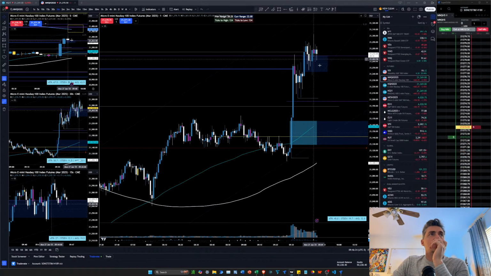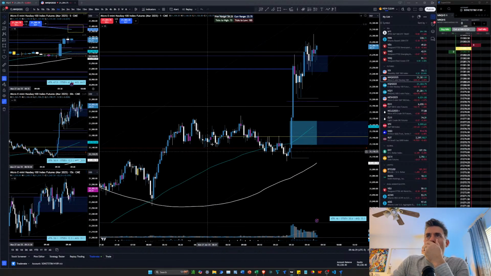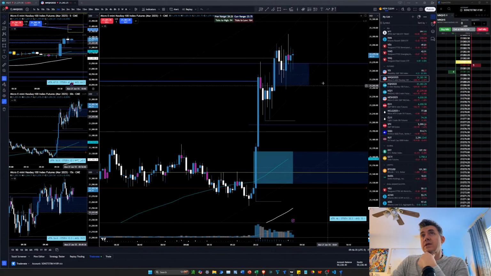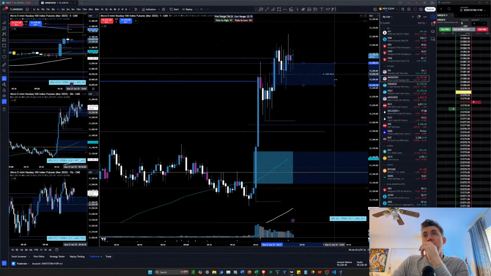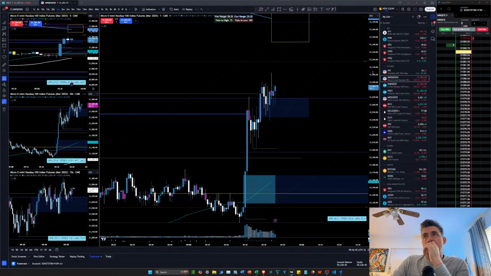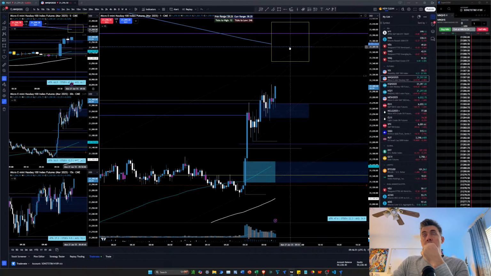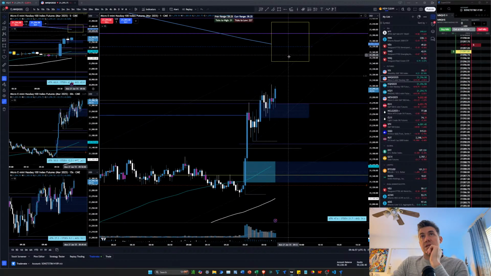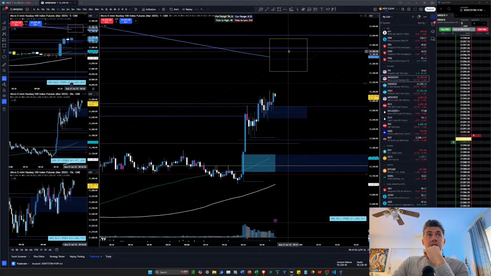This would have been interesting on a lower time frame with a smaller risk. But yeah, the problem with it is you do have this inefficiency here holding, and to some degree you have this area as a price magnet. We want to test the low of last week. We want to test this 200. We want to test the top of this channel, and we're almost guaranteed to revisit these 50% levels.